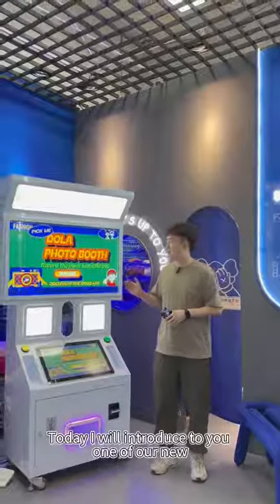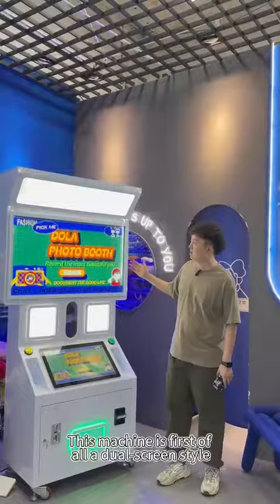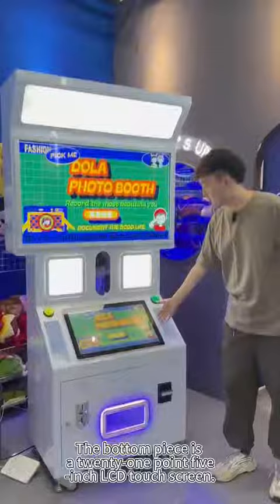Hello everyone, today I will introduce to you one of our new double screen lift cameras. This machine is first of all a dual screen style. The top is a 42-inch arch LCD screen. The user can shoot, see themselves clearly, shoot images, more interactive. The bottom piece is a 21.5-inch LCD touchscreen. It can be operated on both the upper and lower parts.